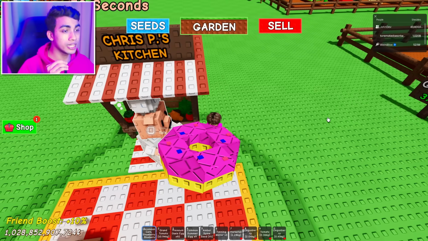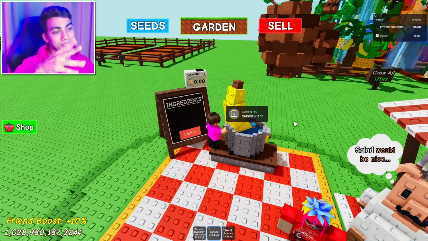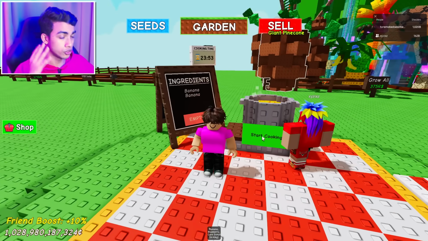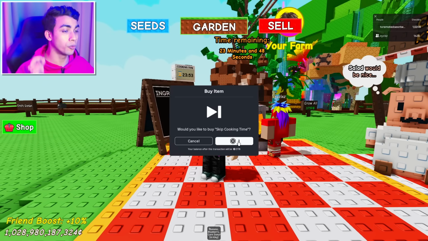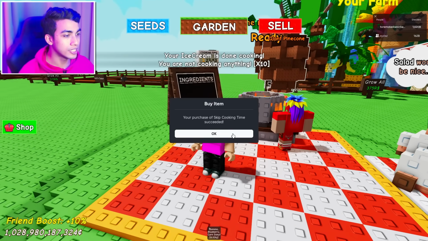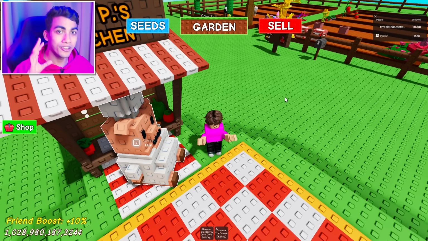The next one that we're gonna be cooking is gonna be this ice cream, and for this, all you need is 2 bananas. But as you guys can see, I actually use sprinklers on my bananas, and that's why they're super huge. And right now we're gonna go ahead and skip the cooking just to show you guys that these recipes actually work as of today right now. And there we go. We have the recipe with ourselves. We have the ice cream, and there we have it. You guys can feed that to the chef and get your rewards.